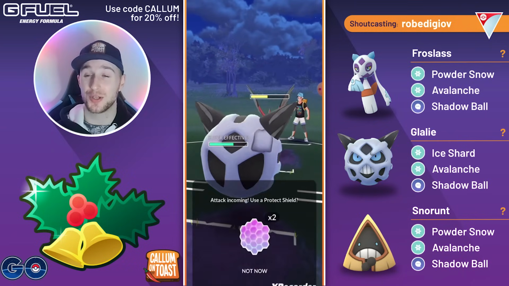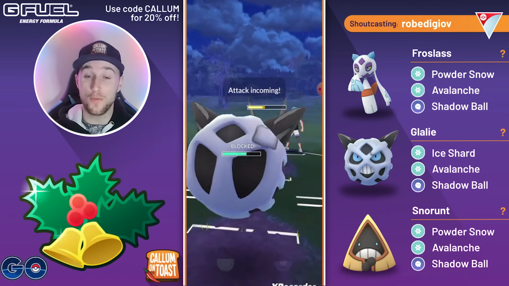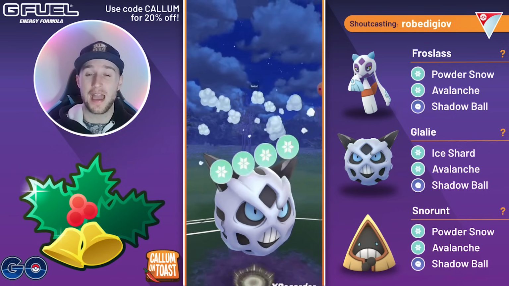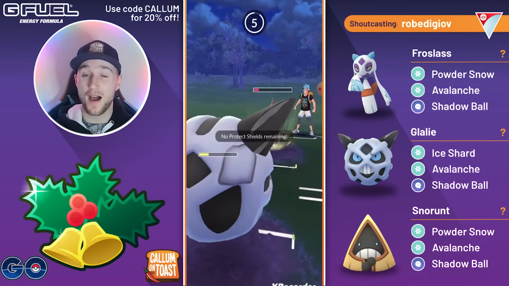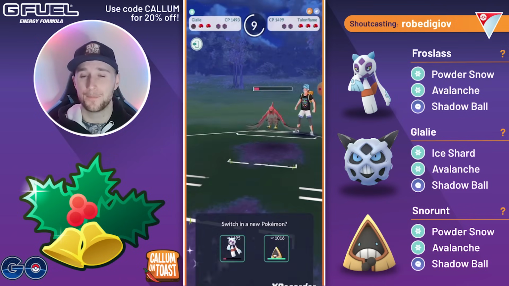transfer the Incinerate damage, because that way Frost Sass should still be able to make it to a charge move up against the Talonflame. They go for Fly, which is actually kind of good because they're not boosting up their attack, which makes it slightly easier to live the Incinerate damage, but we're going to go for the Avalanche, throwing it straight away. This should be grabbing the final shield from the opponent because they're recognizing we are incredibly weak to fire, but we're going to let the next move go through as the opponent goes for the Fly once again.